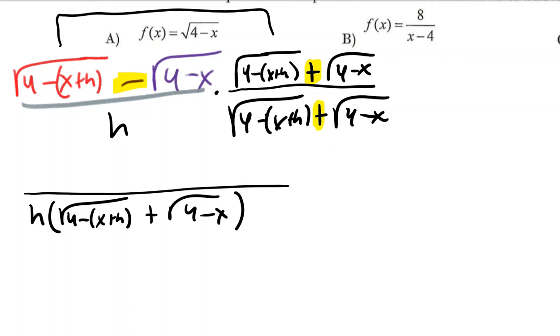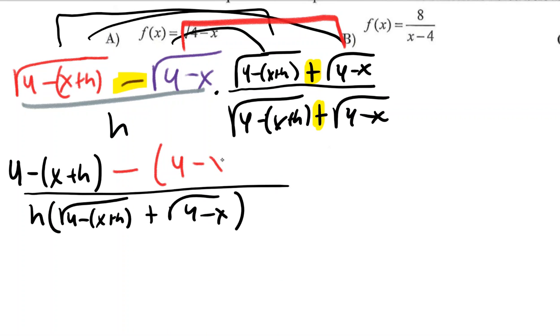The square root of something times the square root of itself is just going to give you that something. The outer part of FOIL would be this big mess, but then the inner part of FOIL is the equal but opposite so those will always combine and make zero. That's why we picked the conjugate over something else. The last part of FOIL, positive times a negative is negative. The square root of 4-x times the square root of 4-x would be just 4-x, but it's minus all of it.